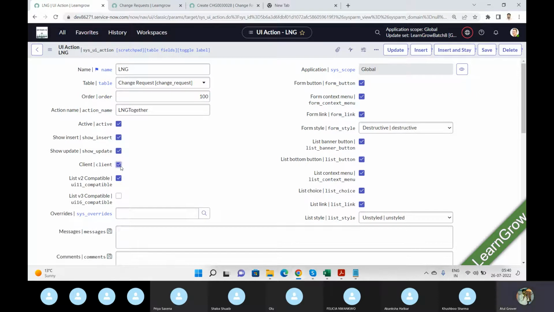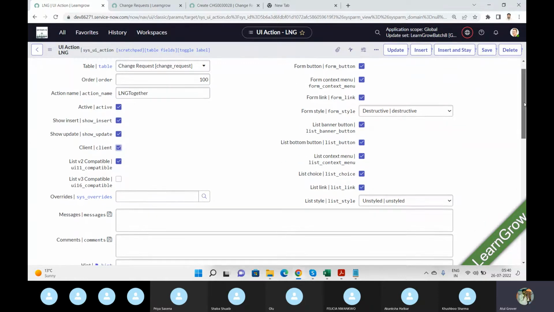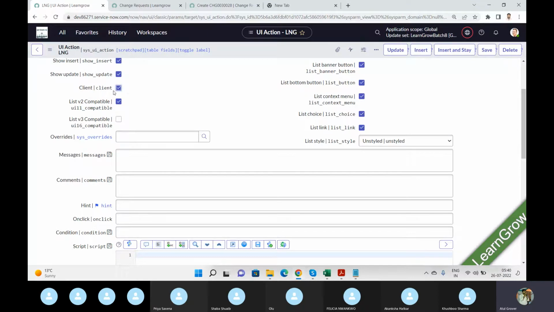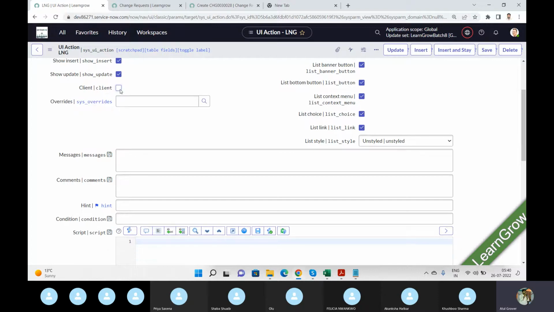This is too advanced, guys, which I don't want to go into, but just as a high-level highlight, on this UI action you can call the client script if you want. As of now, we're not going to discuss this part, otherwise things will not move forward in a good manner. Untick this part.